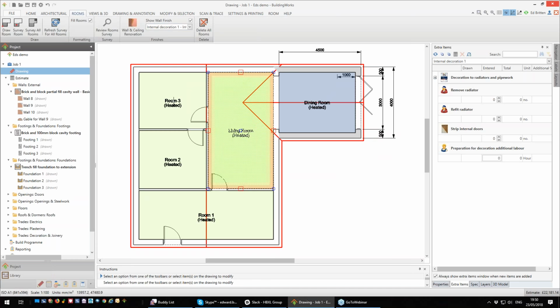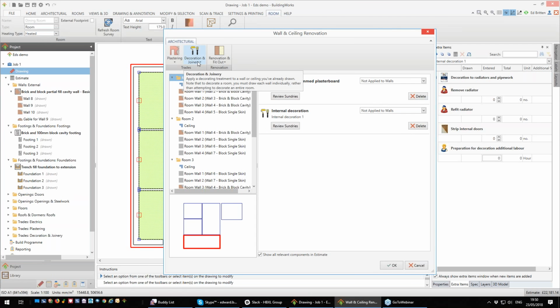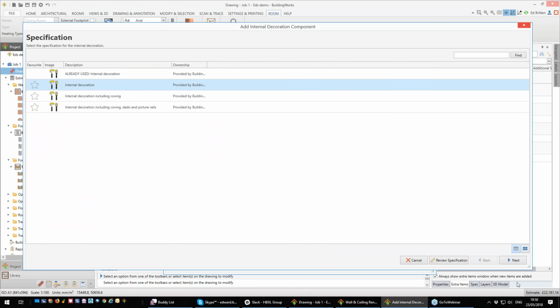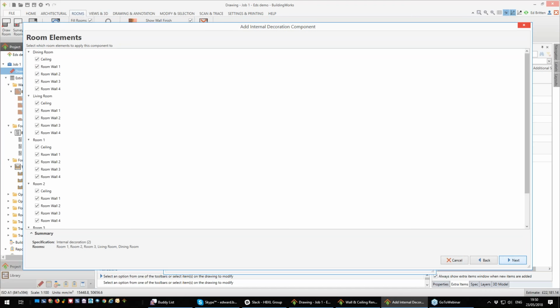You can do things where, if I choose this one here, I can actually select all rooms, for example. And I could do a job where we were doing internal decoration, and I can decorate the entire house in about 4 clicks. So I could go decorate. Let's have every room in the house. Okay, I know I've already done some, but just for demonstration purposes, let's go next.